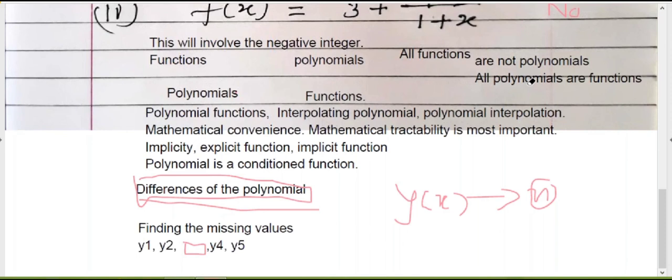And exploiting this property, we have come to the conclusion that they both agree at the tabulated data. Do you get this point or not? They both agree at tabulated data or given data. Agree means whatever value they get after estimation, the values agree. There is no major difference between them.